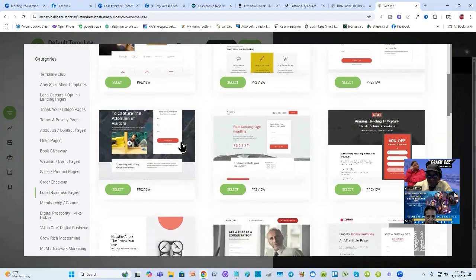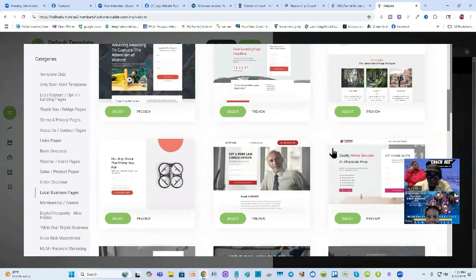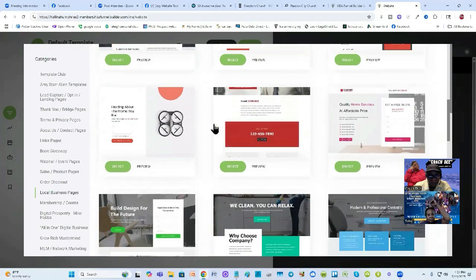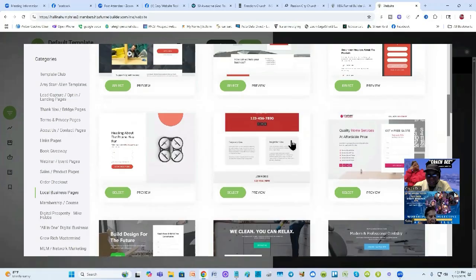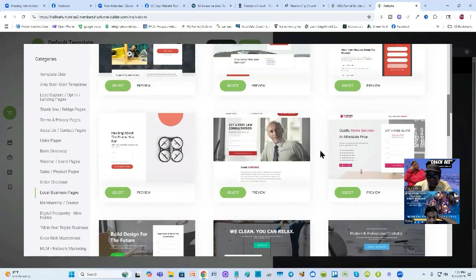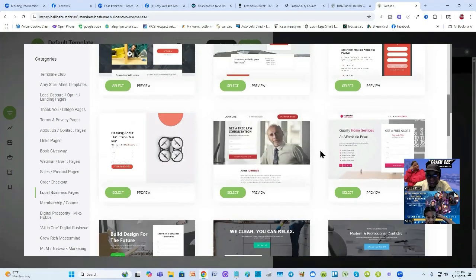Nope, nope. These are like with the opt-in boxes. But when you're looking at these, if it's something where you think, man, I don't know how to do that, so I might need to get that, you might get a page just for one part of it. Because in here, and you'll probably see that as we go along, you're able to copy a section from somebody else or from one of these templates and then put it onto another page that you have. So I have copied some of these pages before just to take one part of it. Yeah, so that's just something to think about.